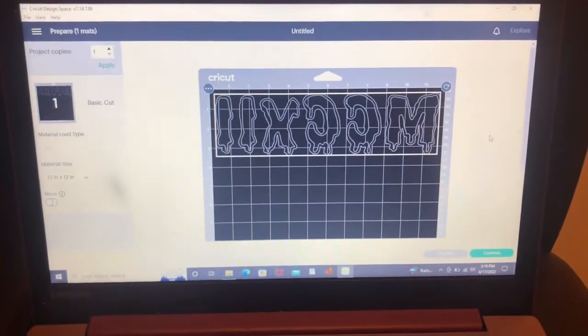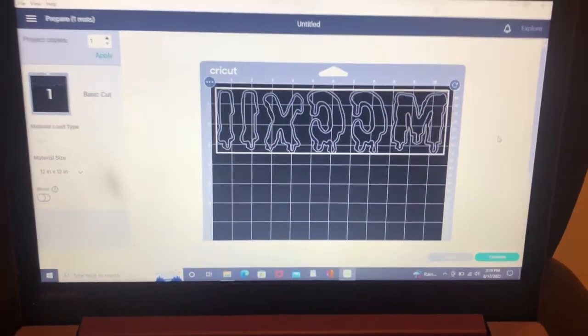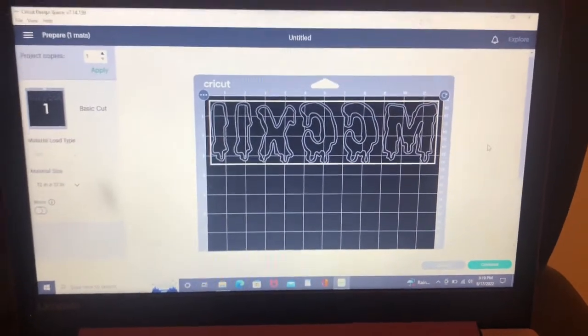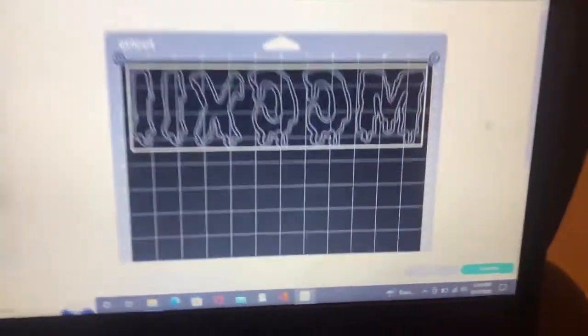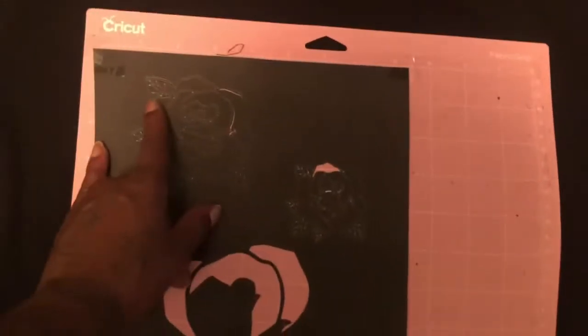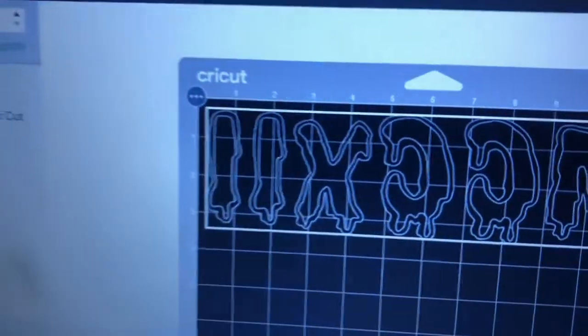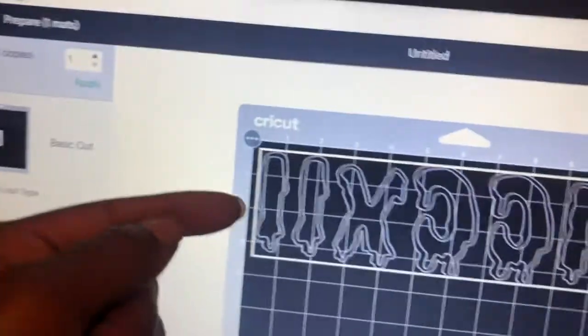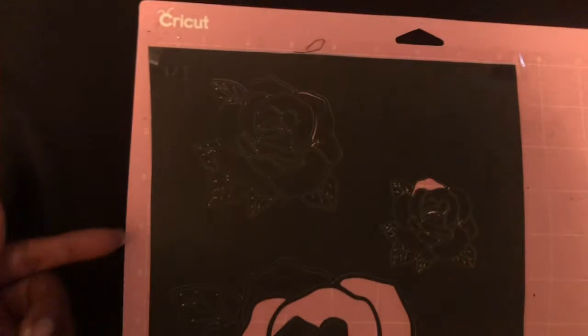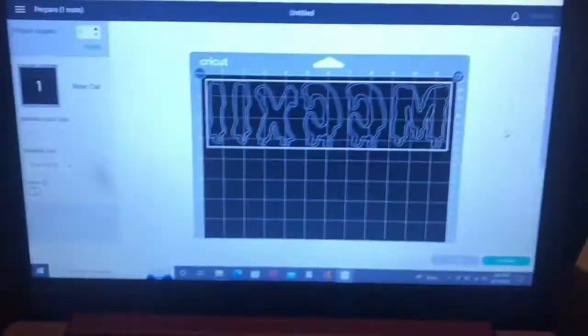This is what your space will look like once you're ready to make it. And being that it's already reversed, you already know exactly how it would look on your mat. So you will know exactly where to place the vinyl on your mat, which pretty much means that I would just place it across the whole top part, knowing that it won't be below 4 inches, so I will place it still at 4 inches. So if I had a piece of vinyl, I would cut a piece that would stop at 4 inches just to be safe.